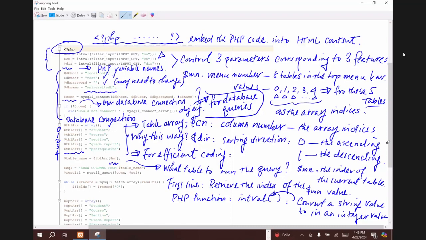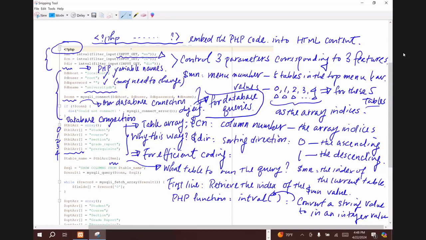Why is that? Because look at this: filter input. I will explain filter input later. When we retrieve the value, the first parameter, capital INPUT_GET, is a PHP internal constant.